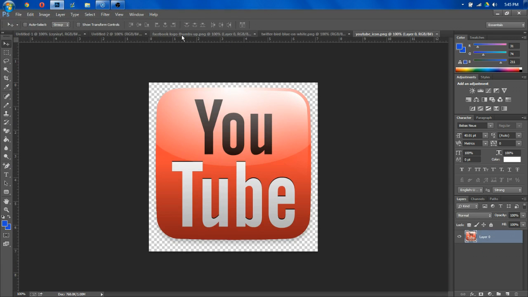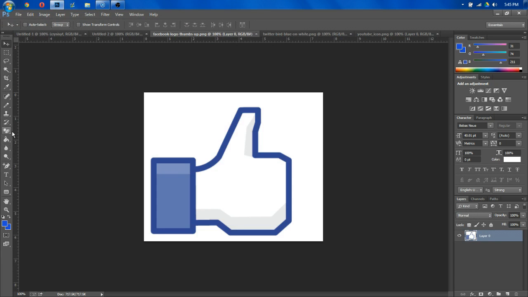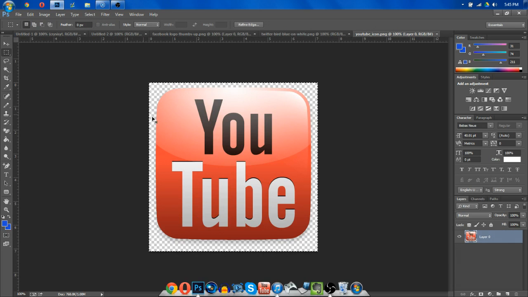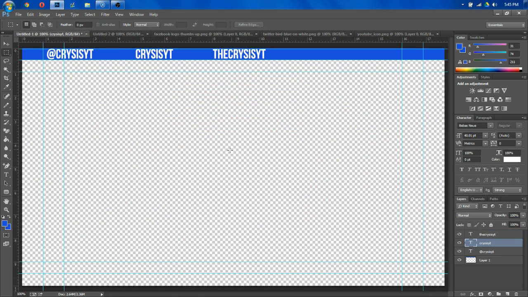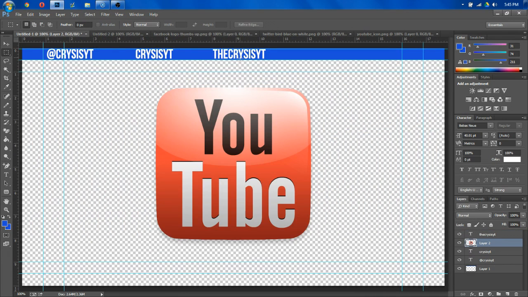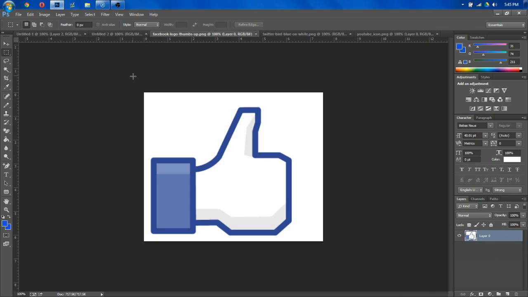Alright, now let's go ahead and get our Twitter, Facebook, YouTube logos in here. Now, I simply went on Google and Googled Twitter logo, Facebook logo, YouTube logo, and then picked the ones that I like the best. So, here we go. Simply select the whole entire image, control C, and then drop it over here with control V. Now, we have a little bit of a problem with our Facebook and Twitter logos. They have white backgrounds. They can't have white backgrounds. What do we do? Well, it's simple. Go over here to your eraser.